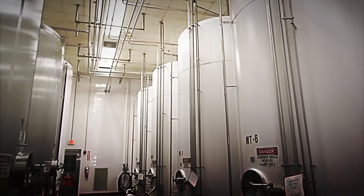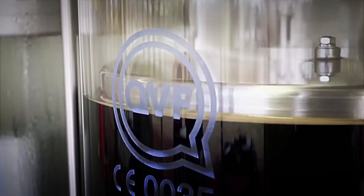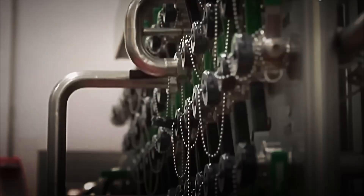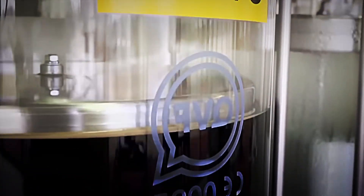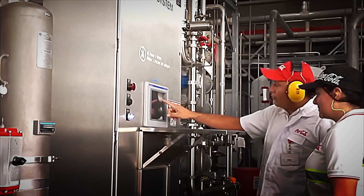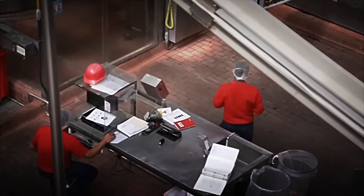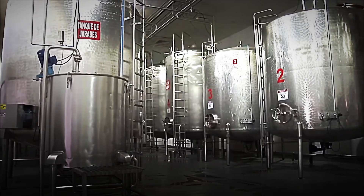To create the final drink, the master syrup is mixed with treated water at a typical ratio of about one to five — one part syrup to five parts water — though the exact ratio depends on the variant. The mixture is rapidly cooled in plate exchangers to around 2°C, as lower temperatures increase the solubility of carbon dioxide and prevent foam formation. This allows more gas to be incorporated with less loss. Carbonation takes place in pressurized vessels operating, for example, between 3.8 and 4.2 bar. Microporous diffusers generate fine, uniform bubbles, maximizing the gas-liquid contact area.